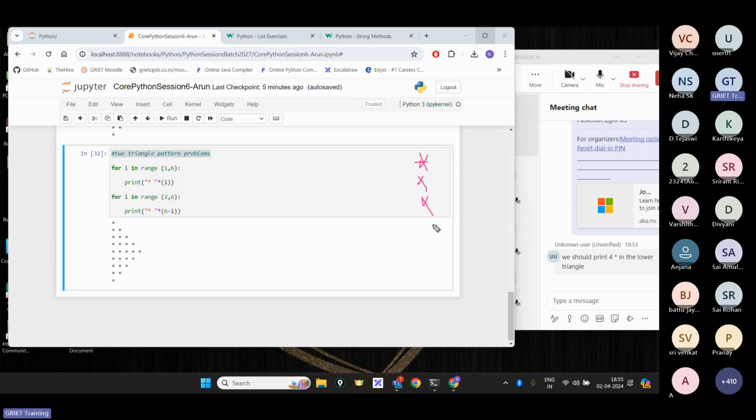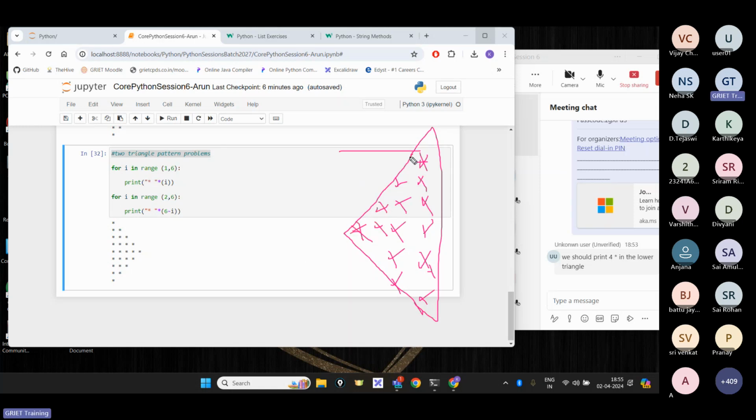You have to start printing in this order, right? In this order you have to go. Like this, you have to print.